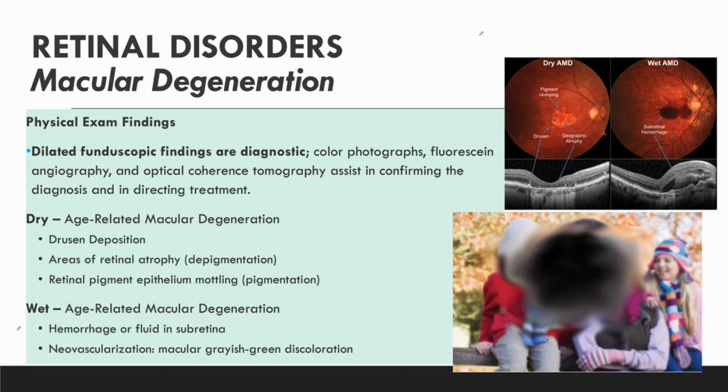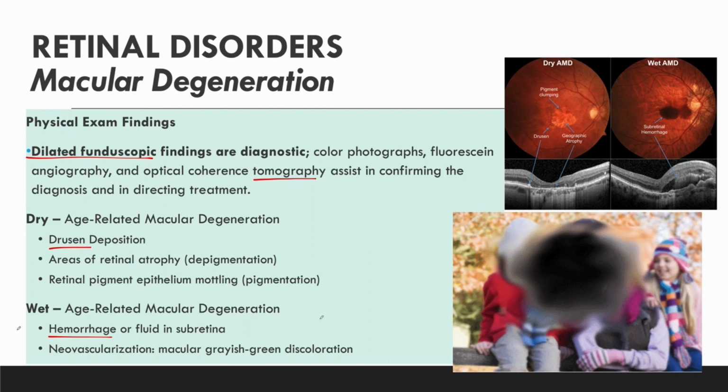Because when we look at it through the ophthalmoscope, we see bits and pieces of it. So, my point is, if you suspect it in your elderly patient, in family practice or somewhere, refer them so that they can have a dilated fundoscopic exam. They'll take photos, they'll take a look at the back. They can also use tomography to look at the landscape of the back of the eye. What we'll see, like we mentioned, is the drusen in the dry, and in the wet, because it's bloody and leaky, you'll see a lot of neovascularization and hemorrhage.